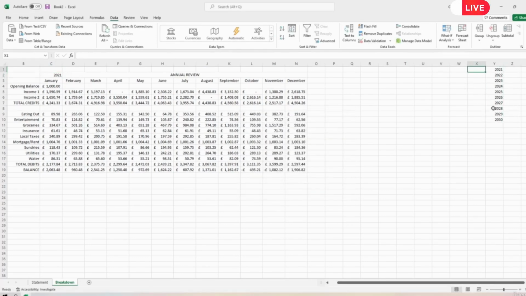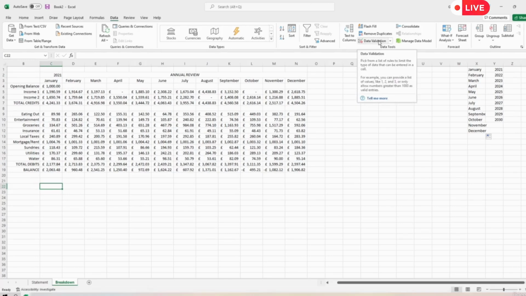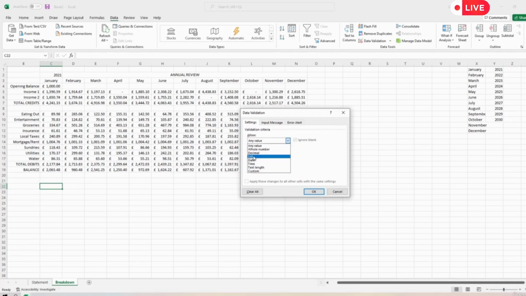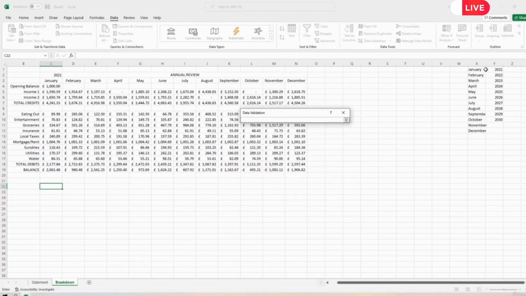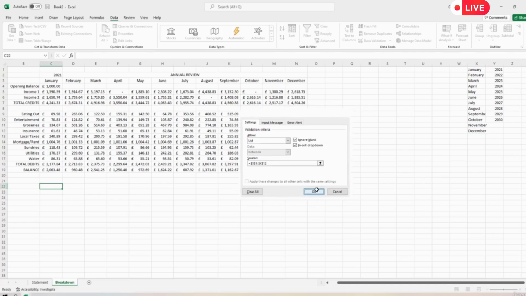What we're going to do here is just put the months. So just put January and then February. I didn't need to do that, but let's now take that down to December, and that's done. So what we're going to have here is a drop-down list. Might move it later, but we're not worried about that. So we're going to add a data validation list, and where the list is going to be is that, and we're simply going to click OK.